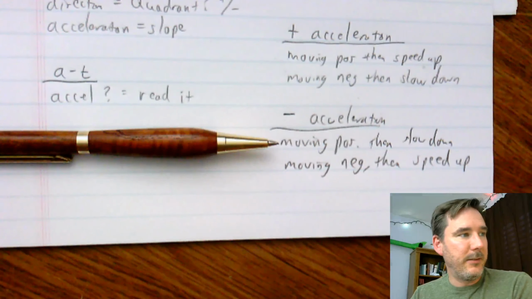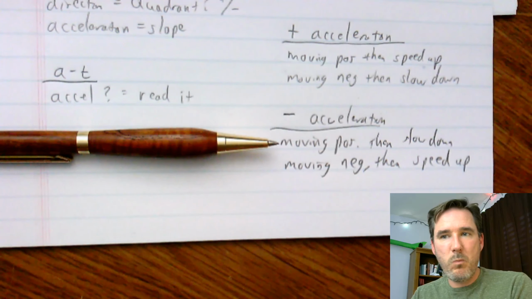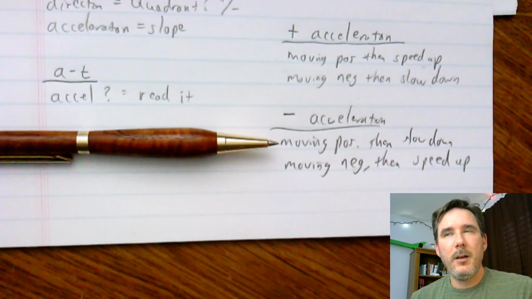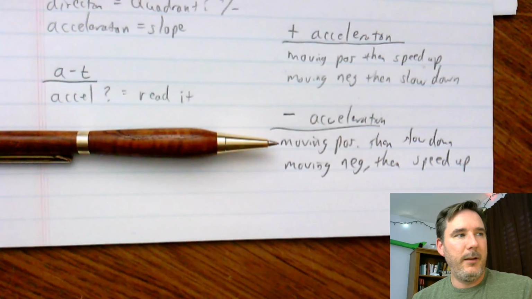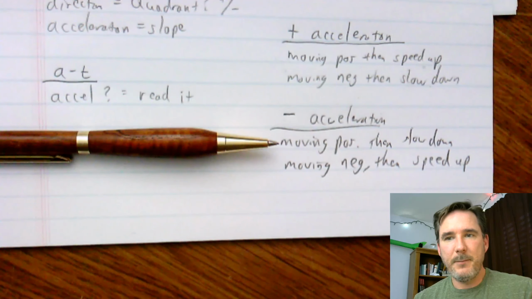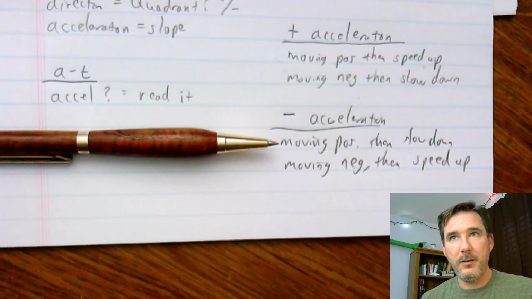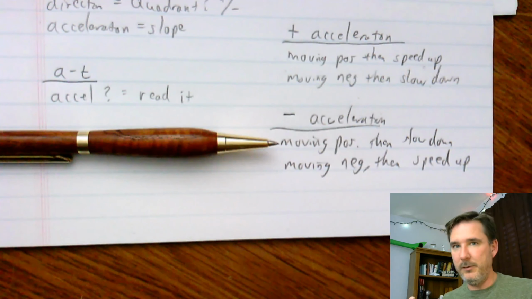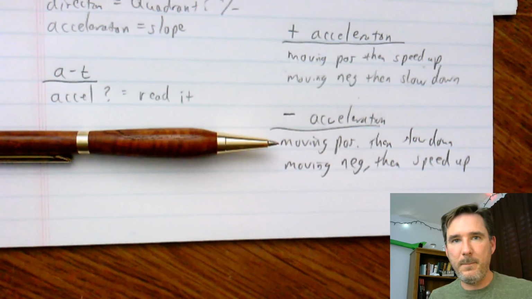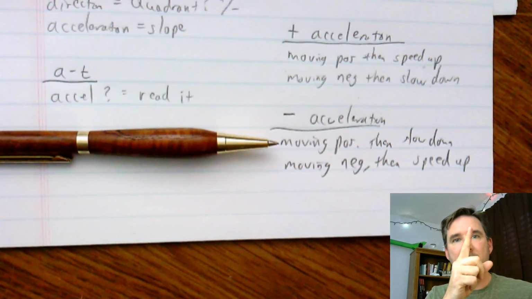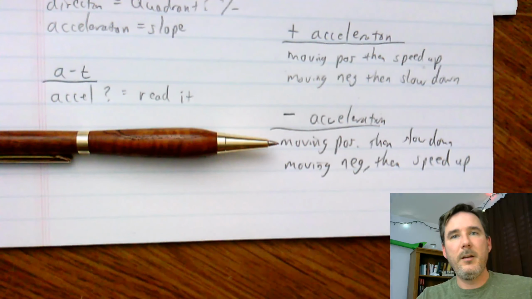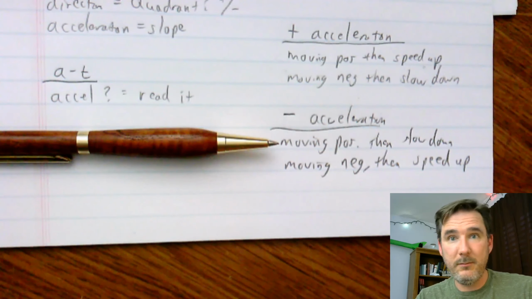A negative acceleration and you'd slow down is when you're moving forward and the wind is blowing against you. You have a negative acceleration. So I guess now you can say you try to roll a ball up a hill. Okay, the ball is moving forward, but gravity is trying to pull it back down the hill. That would be a negative acceleration. If you consider going up the hill as positive, gravity is trying to pull it backwards. That's a negative acceleration. All right, so what's going to happen to the ball? It's going to slow down.